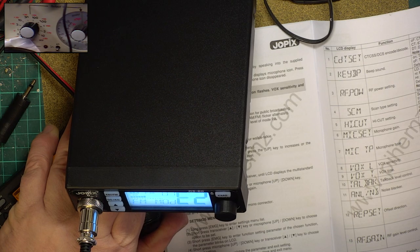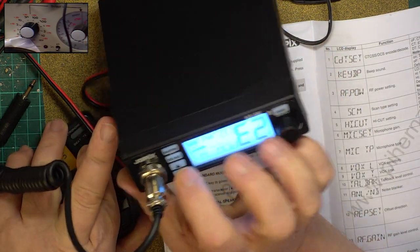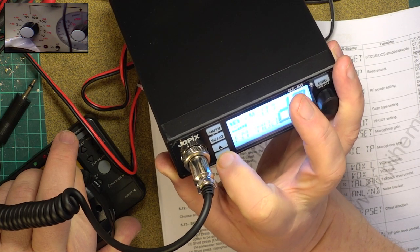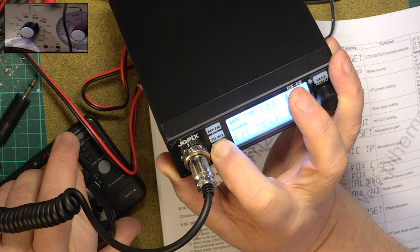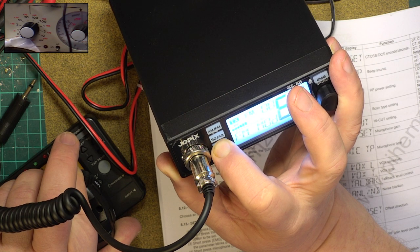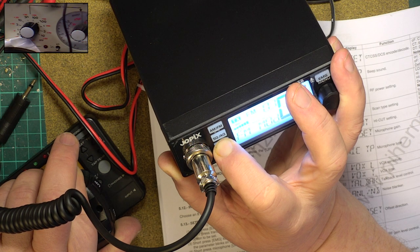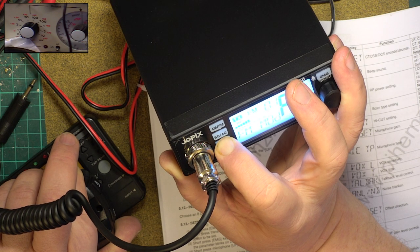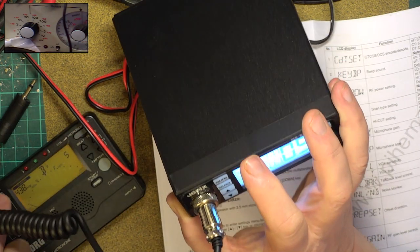Let's check the meter's tuned in. 1, 2. Wallow. Right, so I've overshot it. So FF is the absolute maximum. So let's see what that's doing.